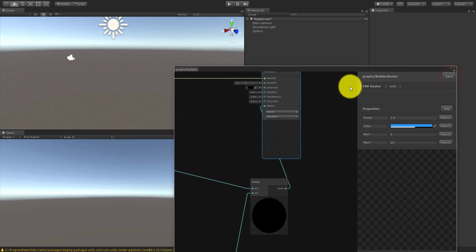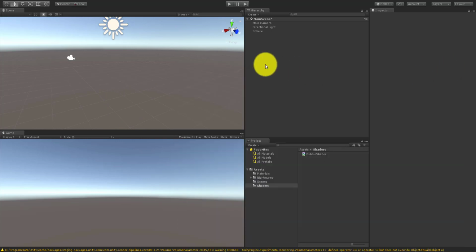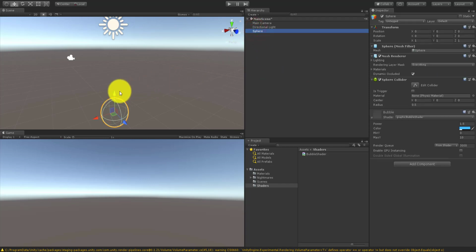And save this. Now it got transparent since the sphere is on the 0 position, the y is 0. So let's close this first and move this manually. And yes, it's gradually fading in and fading away. Okay, awesome.